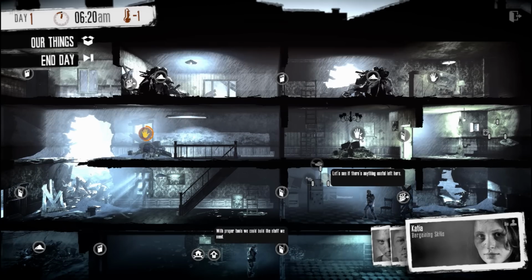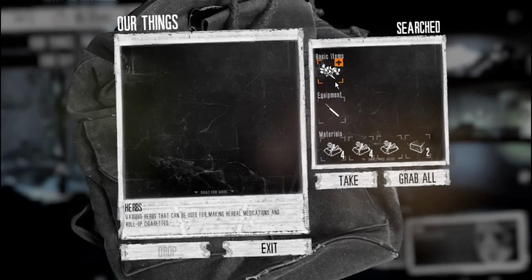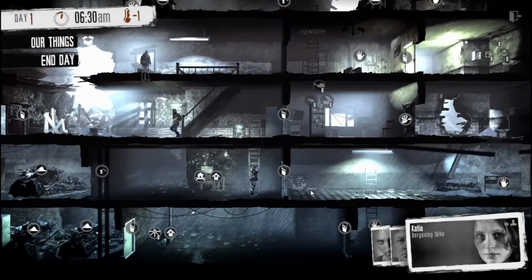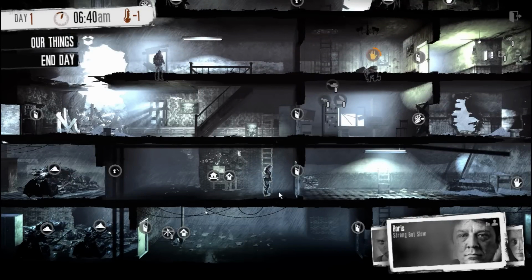Katya, let me have you come over and check this out while you're at it. Let's see, where is my boy Boris at? So we found a lockpick, some herbs, a few components, and some wood, which is always good for everything else. Let's grab everything, we'll exit out of here. Boris, strong but slow. Same old Boris, man. Same old Boris, different channel.